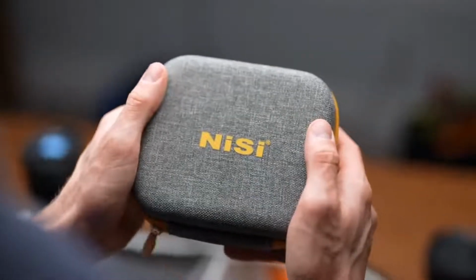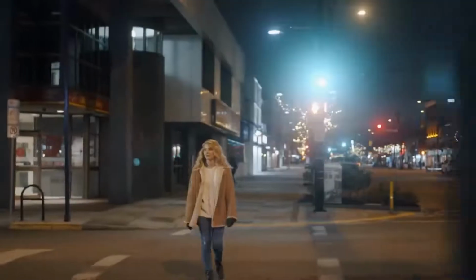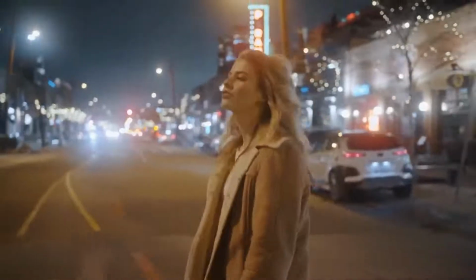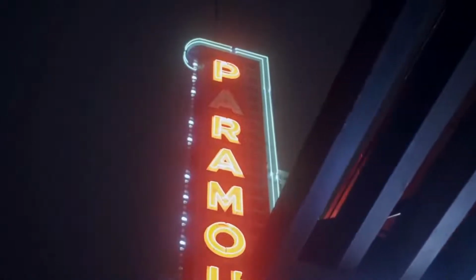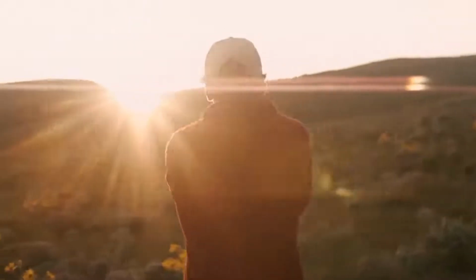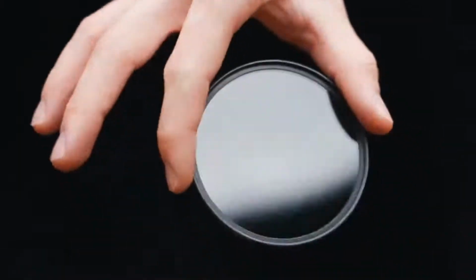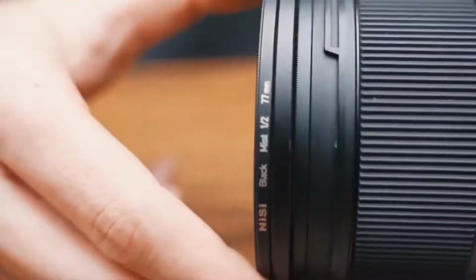As a master of your craft, you're always wanting to create without limits. Get into a flow state and make your ideas come to life. We are always on the hunt to capture the most striking images possible, and the NiSi Black Mist filter allows us to do just that. Black mist filters bloom highlights, soften skin, and give your shots an organic film-like effect.